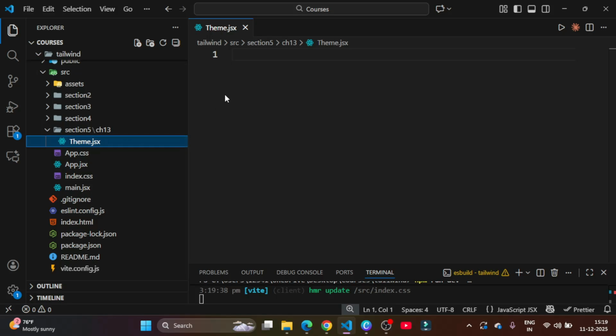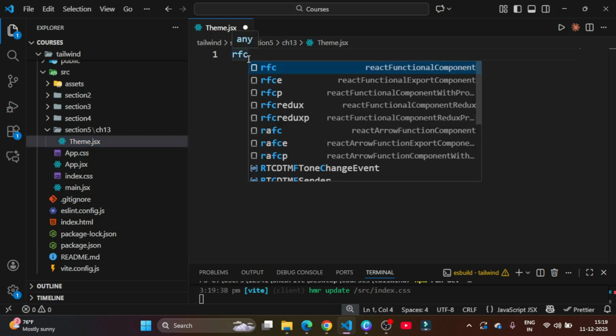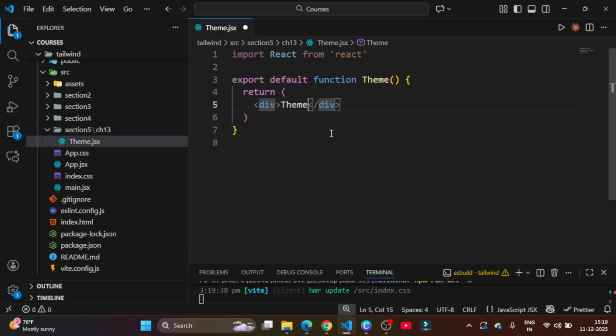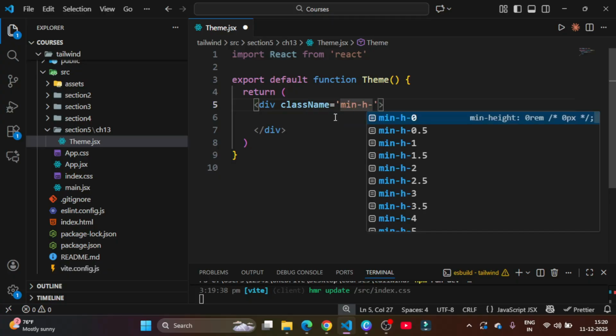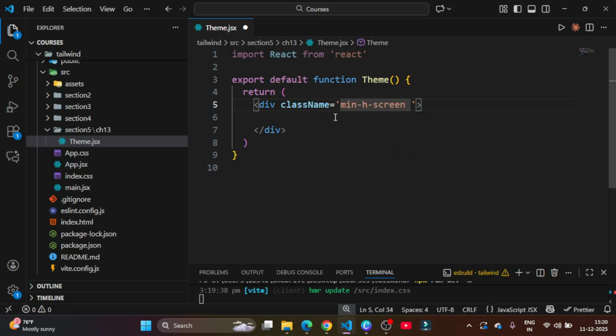So this is a theme, and this is a color. Let's use the color class, and then bg.